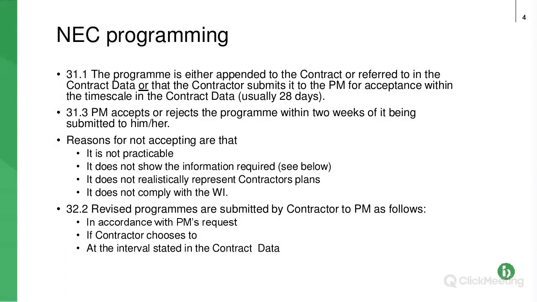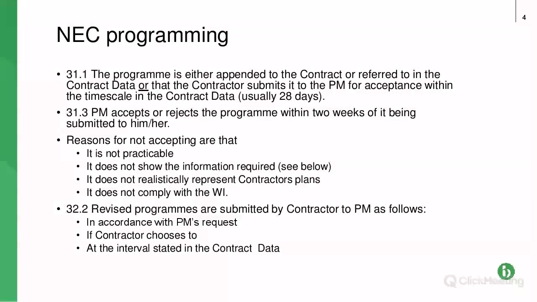Now, my preference for contractors, subcontractors, the party having to submit the programme, is to append it to the contract, and you'll see why. But once it's appended to the contract, it's agreed between the parties. You're not submitting it for acceptance to the project manager, and then the project manager says, I'm not going to accept this. And it's very important to have an accepted programme at the start of the project. Without it, you're really going to struggle in terms of particularly compensation events and delay related to them.